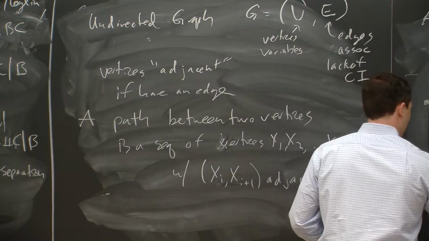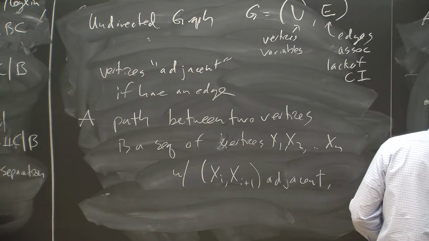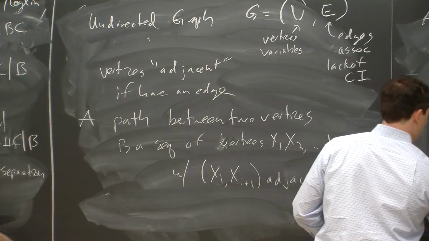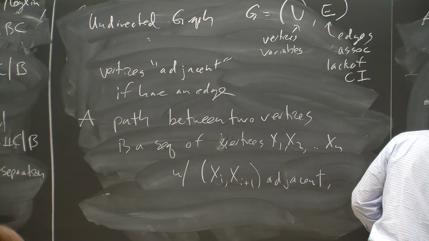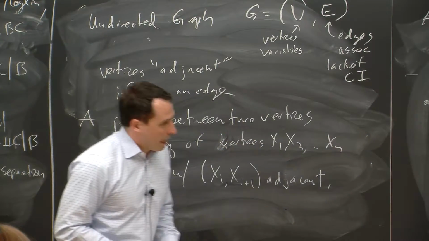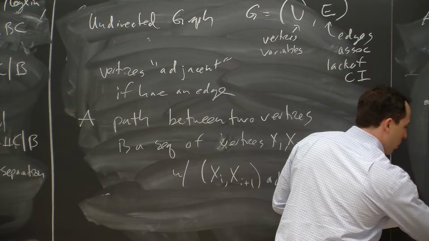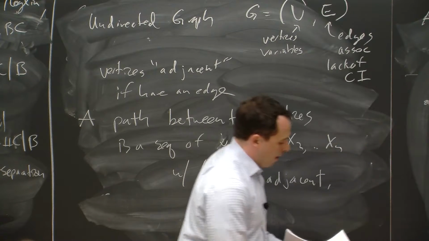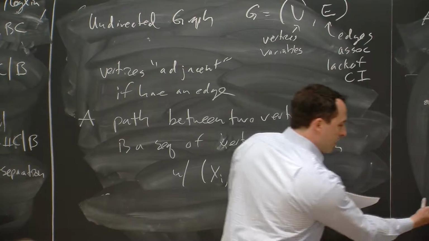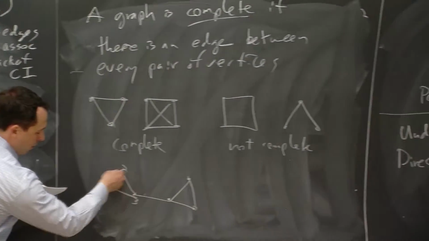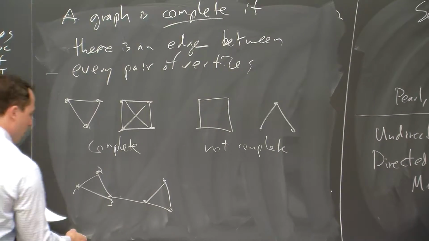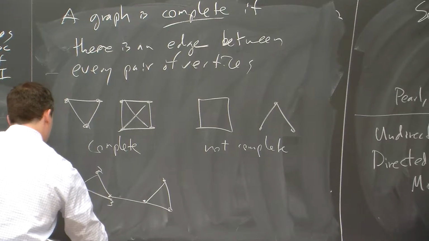And if I take a bigger graph, this one, and I take a subset of the vertices, so I choose some of the vertices, like say I choose vertex 1, 2, and 3, a subset of vertices together with the edges that are induced, that exist already between those, is called a subgraph.